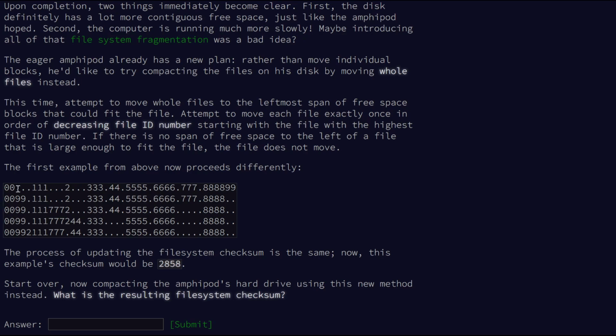Put it in that gap and fix up our disk. But file 9999, or in this case just 9, will never change after that. I can just immediately say, that's the result for file 9999. It goes here, right?